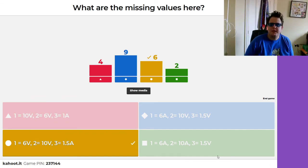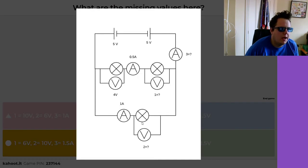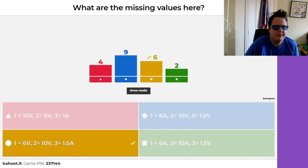Well done to the 6 people who got that right. Let's go through it. So these two are supplying 10 volts, even though I've just noticed they're the wrong way around. But yeah, they're supplying 10 volts. So we come down and this bulb here must also be getting 10 volts. Then we go up to this one. Well, if these are supplying 10, this one must be 6 volts. And in terms of the current, we add these two together.